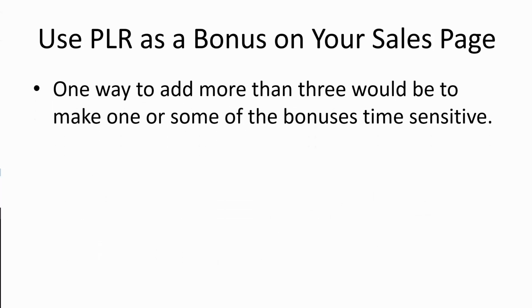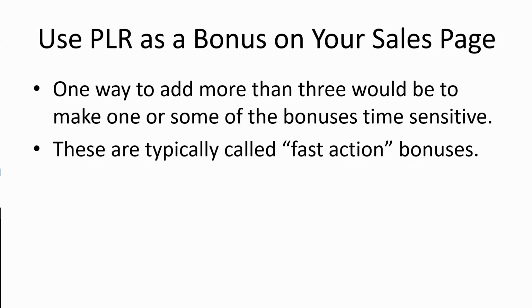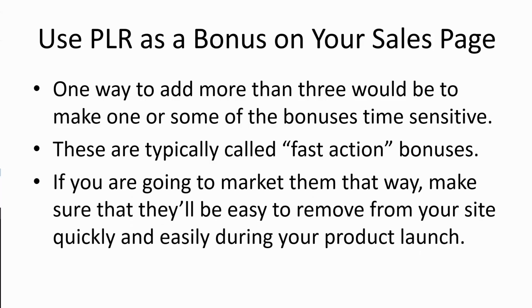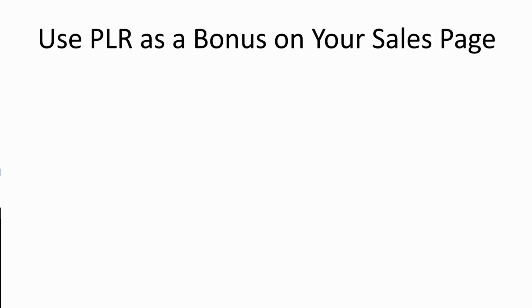Now, one way to add more than 3 bonuses would be to make one or some of those bonuses time sensitive. Now, these are typically called fast action bonuses. Now, if you're going to market them that way, make sure that they'll be easy to remove from your site quickly and easily during your product launch.